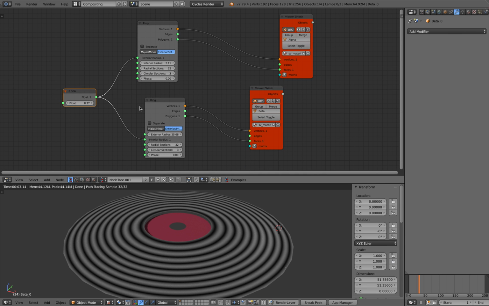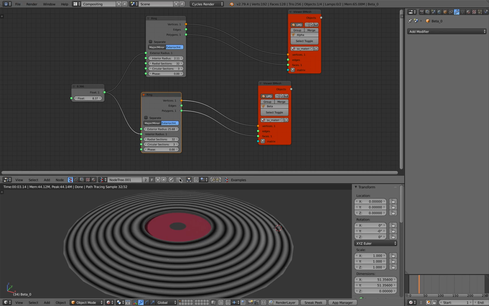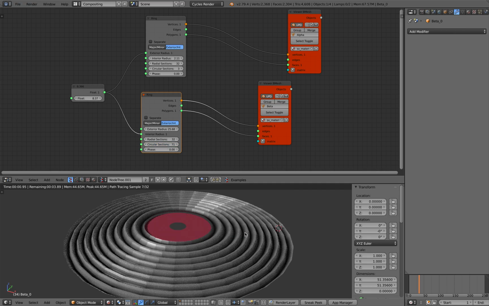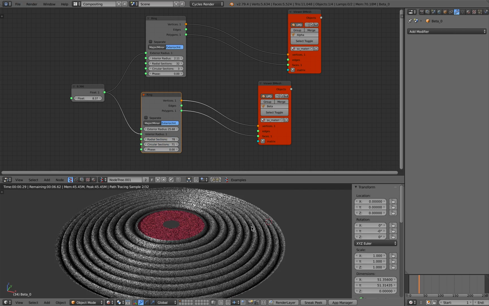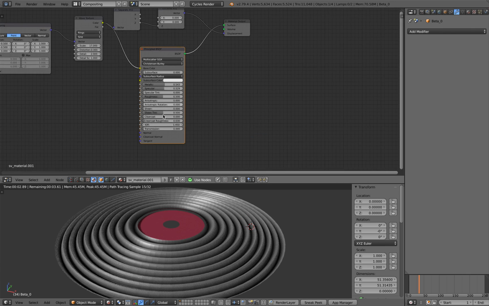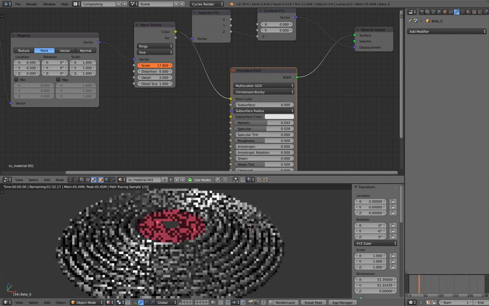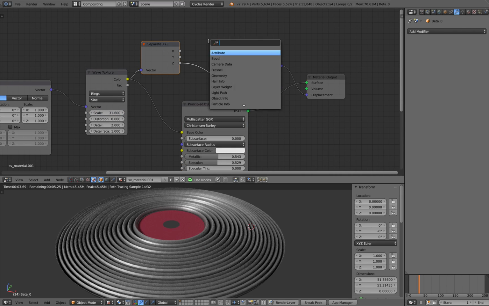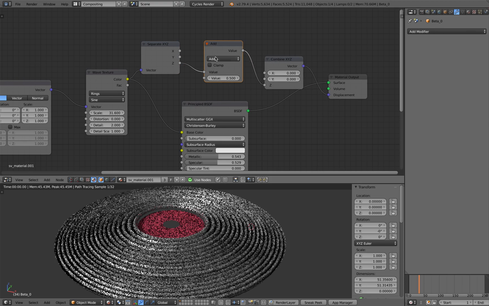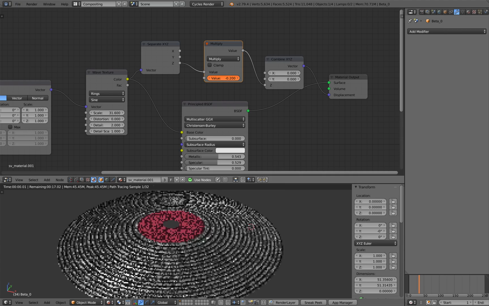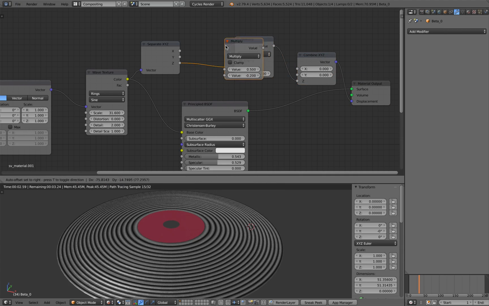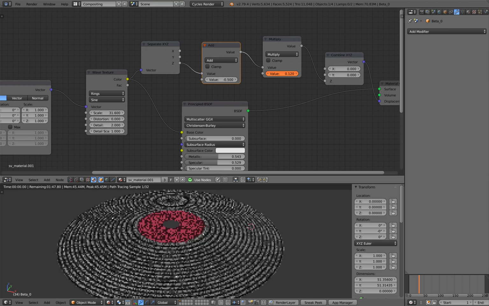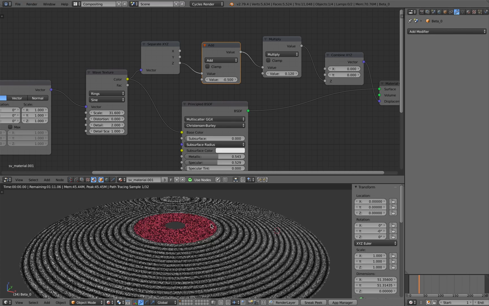I just need to go back to Sverchok. For our ring, we need to have more detail. There you go, that's much better. Let's go back to Cycles. This will also need more detail, but the displacement doesn't need to be that high. So we need to use Math here and multiply this with a value. And we might also need to add minus 0.5. Our displacement should be centered now.